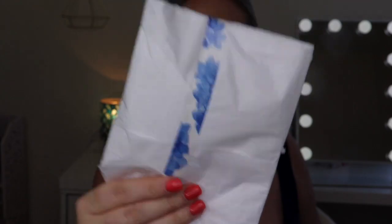So inside the bag everything is wrapped up and there's a card. Let me see what the card says first. This card is so cute. It says 'Kitty, here is your May Deluxe Hair Tie Box. Can't wait to see what you think. Christina.' Thank you. Look how cute that little washi tape is.